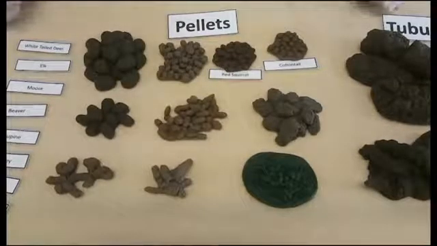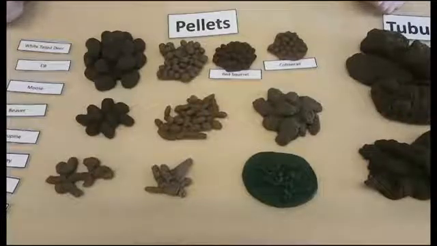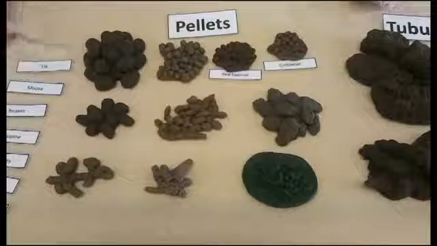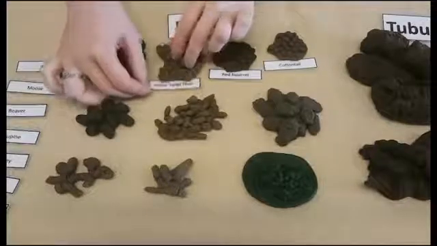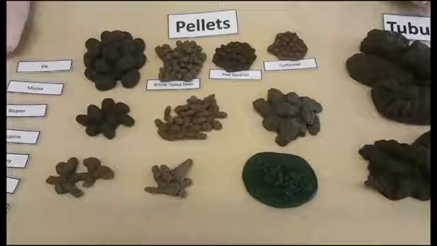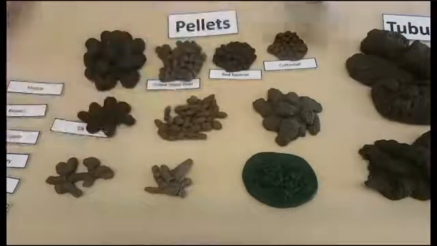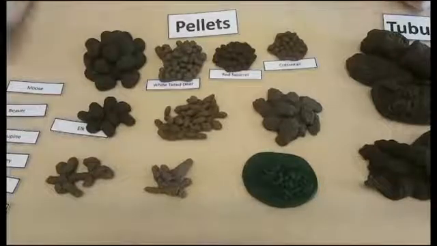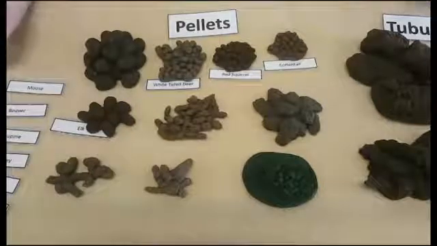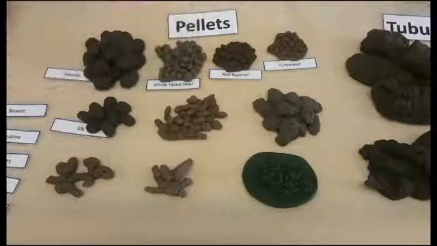A little bit bigger in size. These guys are nice and round, kind of cylindrical. These remind me of chocolate raisins, and they belong to our white-tailed deer. A little bit larger than the white-tailed deer, we have chocolate peanuts, and those belong to our elk. A little larger than our chocolate-covered peanuts, we're going to get into chocolate-covered almonds, and those belong to our moose.